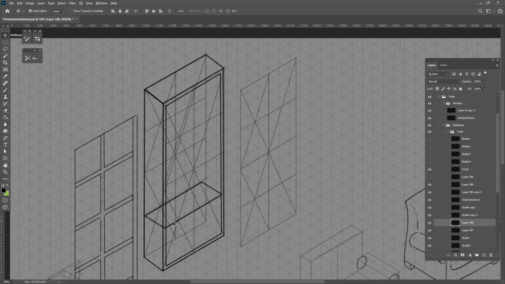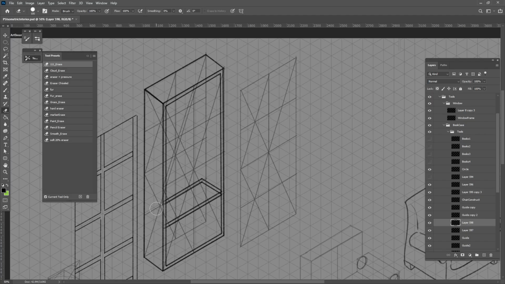and then if we want to make this a shelf, we'll just copy this and pull it up. Control E. We won't need this part of the shelving. And we will not need to see the bottom portion of the shelving here either.